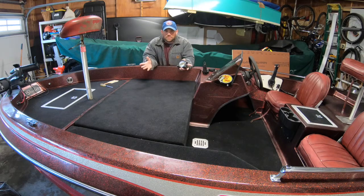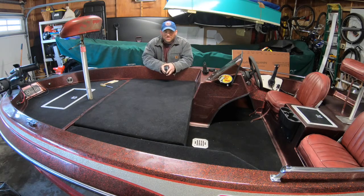Projects with Petro, and we've got a project. You haven't seen this one yet. This is a 1986 Skeeter Strata F80. Super cool little boat. My son actually picked it up. He worked all summer and saved up some money, and this is what he bought. It's a little bit cleaned up, what you're seeing right here.